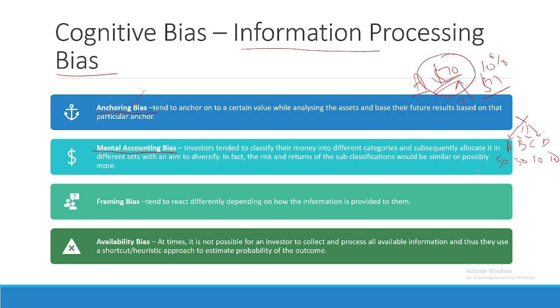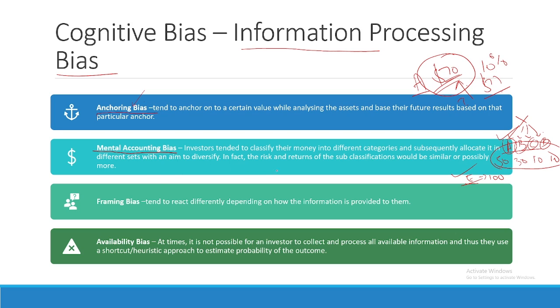Correct. But let's say there is another asset class E, where if I invest 100, I'll get the same return profile as these 4 diversified, and maybe a better risk, in the sense that this E will have a lower risk compared to this diversified ABCD. But because the person is displaying mental accounting bias, he believes that because the money is segregated among 4 different assets, this is a better scenario than putting all the money in asset E. So this is something that people need to be careful of.